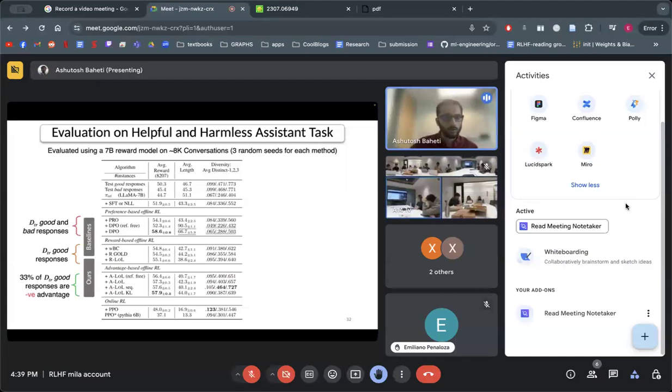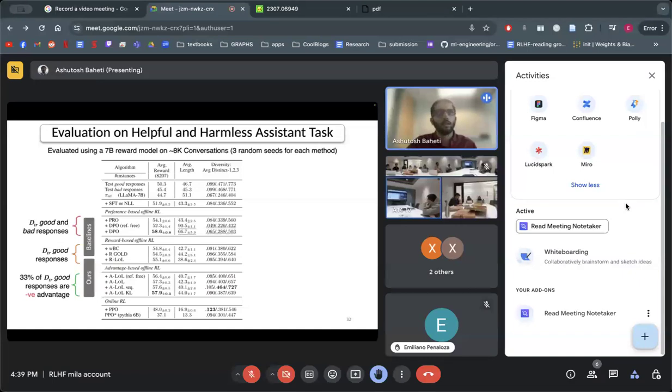In the first three columns, we have preference-based offline RL methods. Here we found that DPO requires the reference policy to work well. If there is no reference policy, it doesn't work really well. With the reference policy, surprisingly, the average reward was, I was shocked, it was not actually looking at this external reward model, but still it was able to achieve a really high score.